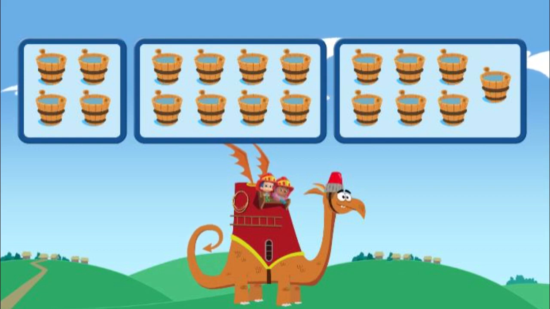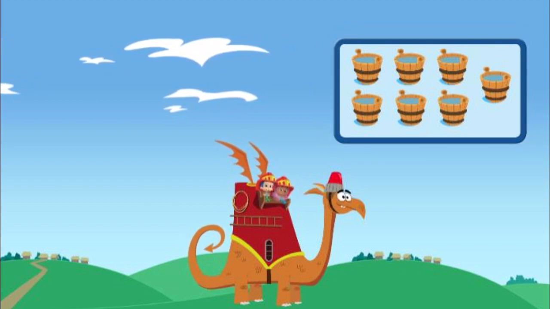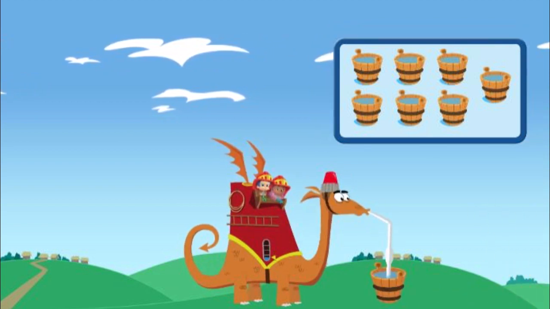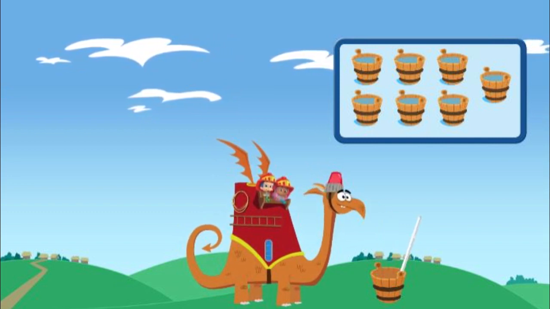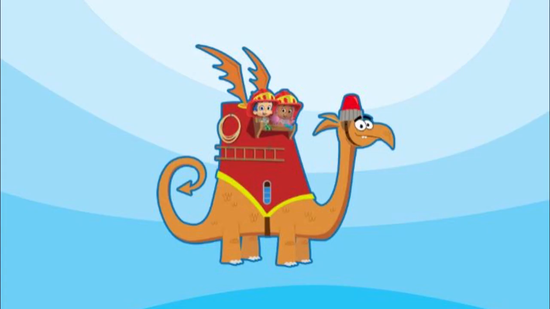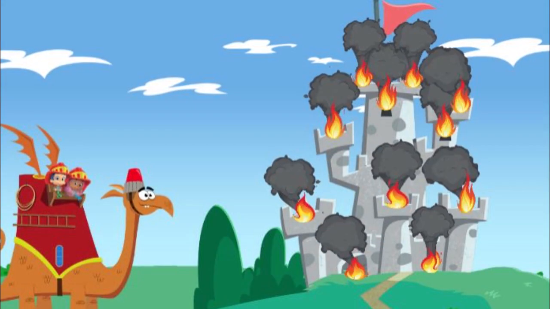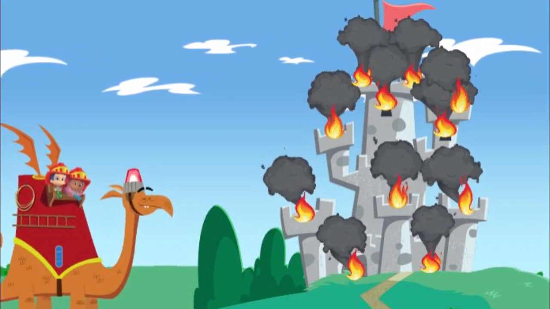Oops, that's not enough buckets. Try again. We're looking for the group with 7 buckets. Fantastic! That's how many buckets we need. Firefighter Knights, to the rescue! A royal fire needs a royal dousing with water.